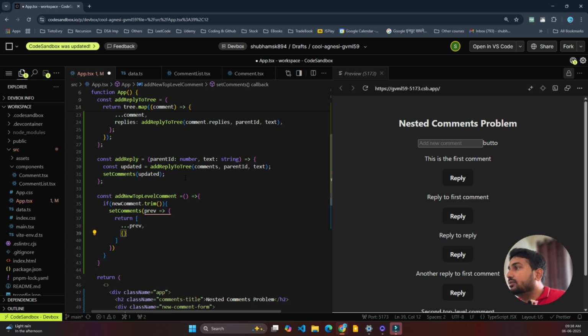We'll add the new id here, just like we added before, Date.now. We'll add the text here, which is the new comment that we have added, text as newComment, and we'll set the replies array to an empty array, so that we can add further replies into that.